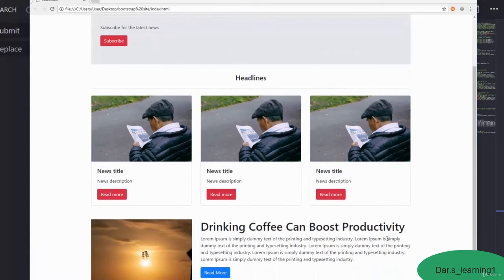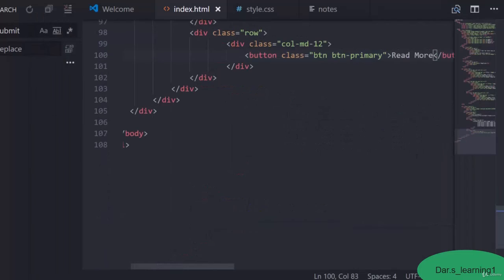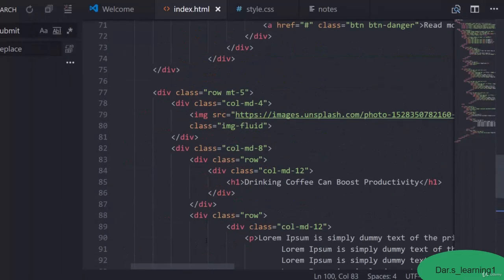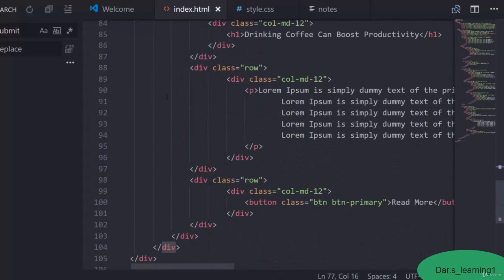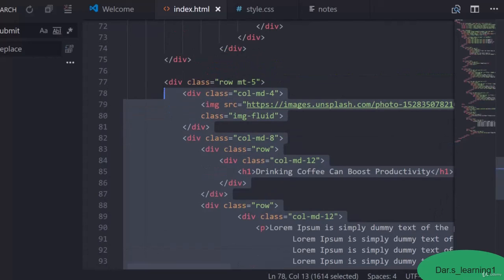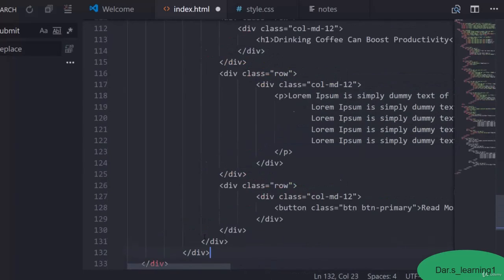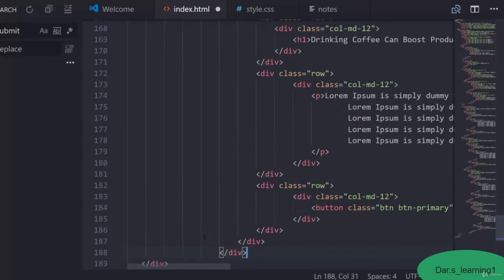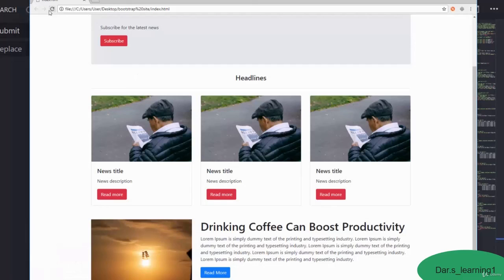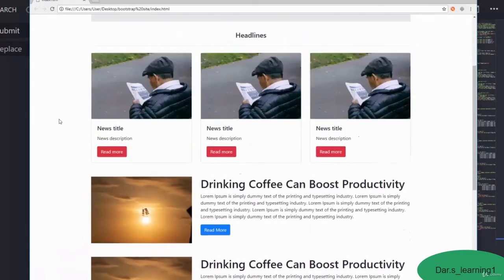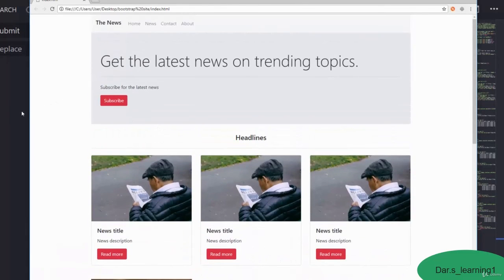So now once we have this row over here, let's also go ahead and copy this multiple number of times so we have a nice looking layout. So let me just go ahead and we will copy the entire row which is created for the new layout, and you can paste it as many number of times as you want for as many number of news you want to include. So if you save the code, you go back over here and hit refresh, as you can see now we have that layout over here and our new site is pretty much ready.